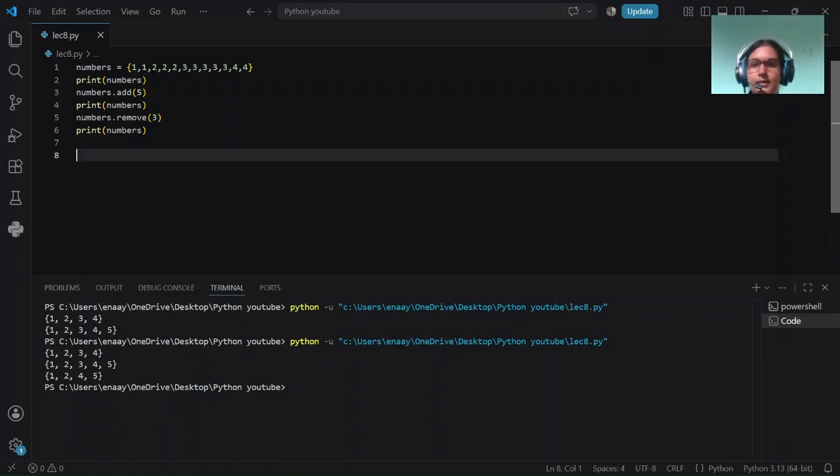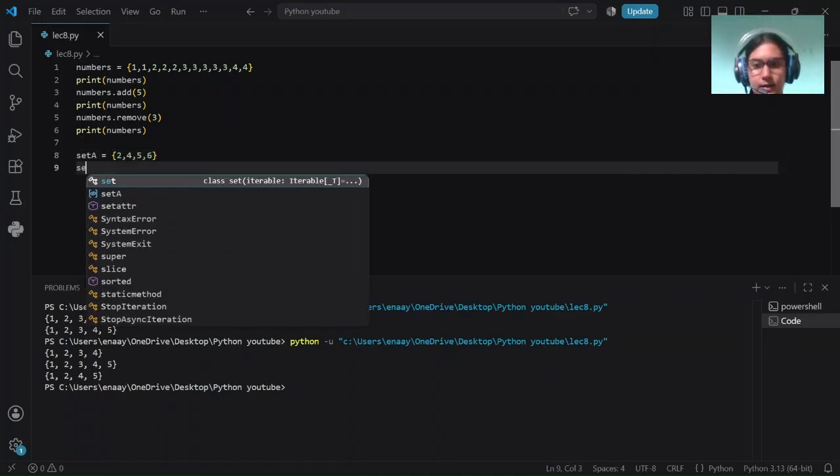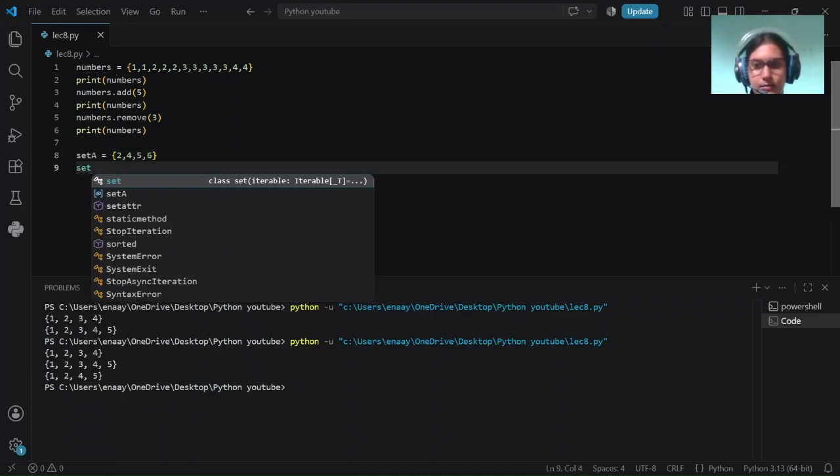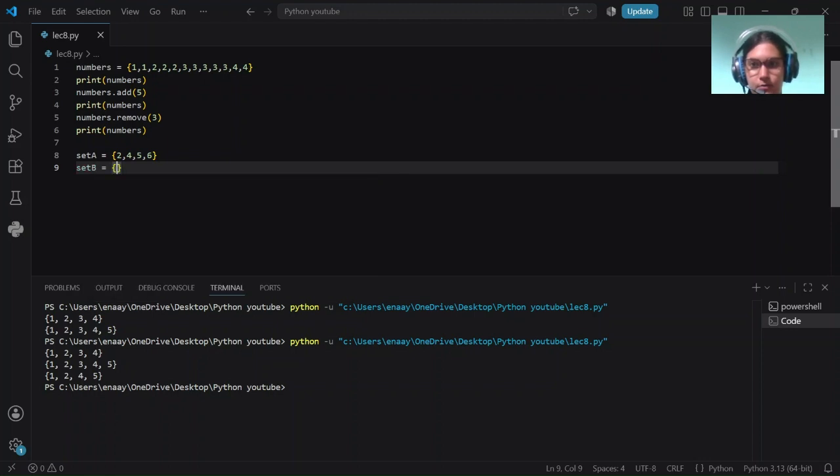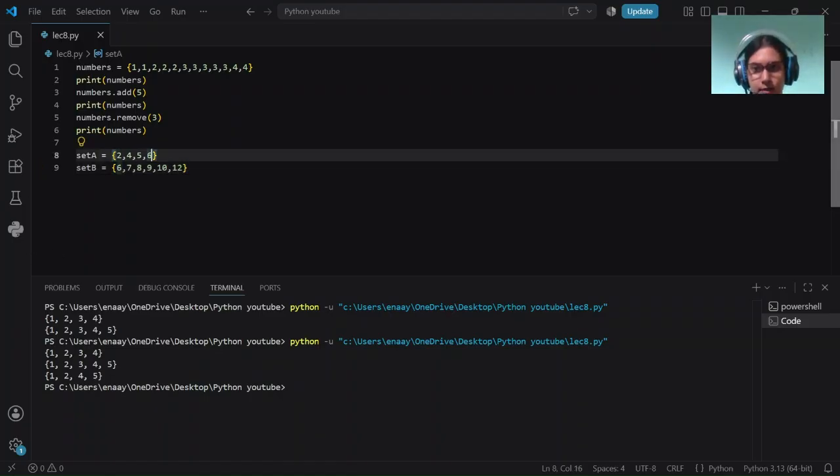Let's name it set A, and we'll put 2, 4, 5, 6 values here, and set B will put 6, 7, 8, 9, 10. Let's also put 12 and let's put 12 here as well. There's no particular reason, just like this.